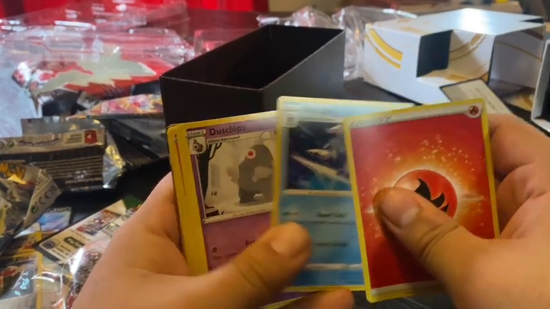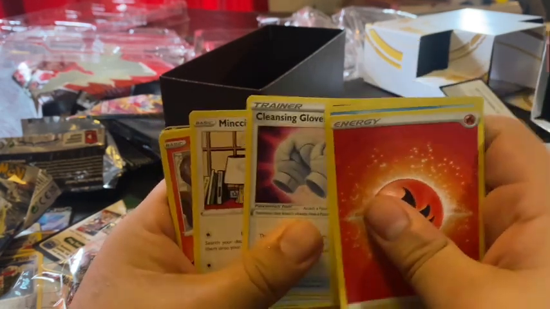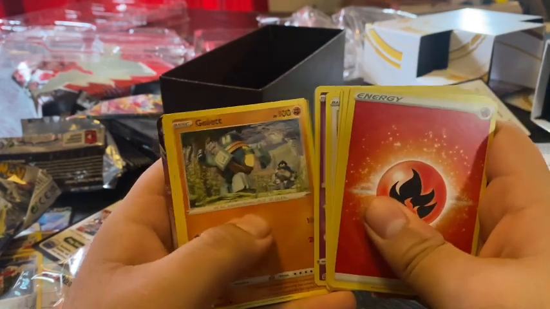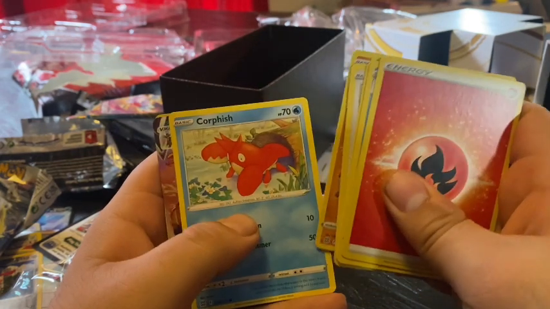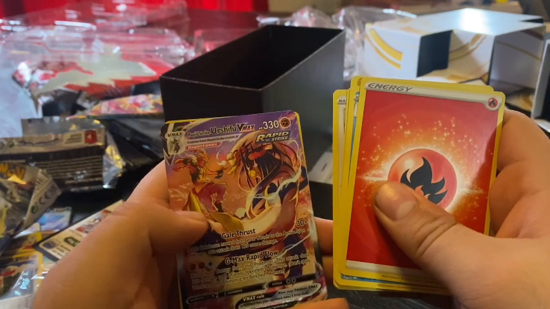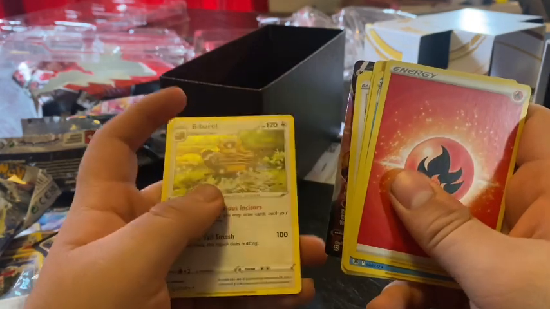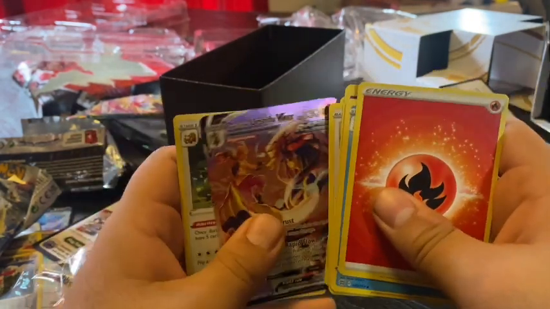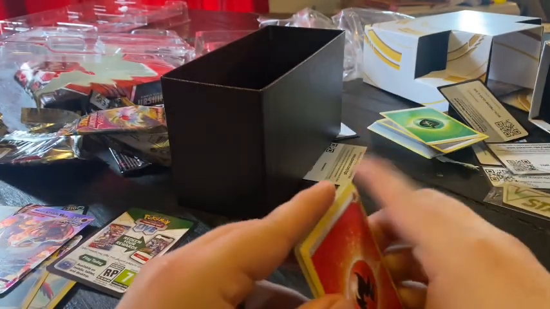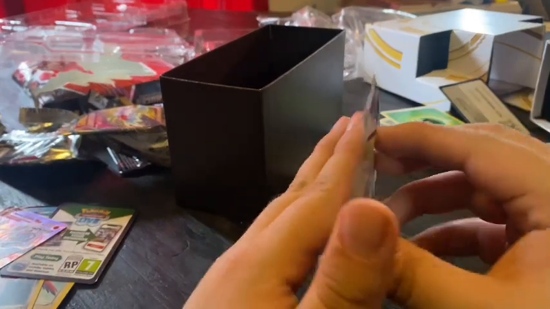Energy, Baratick, Dusclops, that's a nice little cute artwork. Cleansing Gloves, Minchino, Chimchar, Golett, Corpish, Rapid Strike Urshifu. Hey, we just got some of that stuff. And Big Barrel, regular holo. So I'm going to set these two over here. Join the big boys. Set these bad boys over there. Lots of cool stuff here. All right.